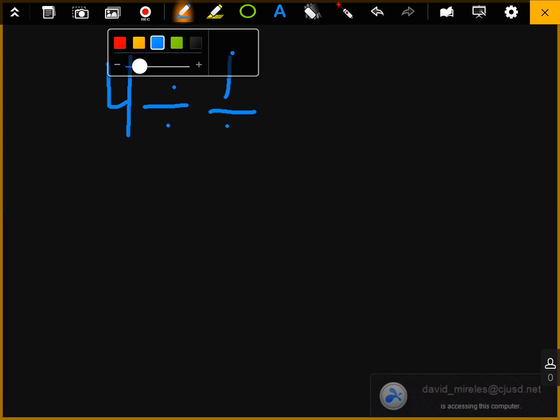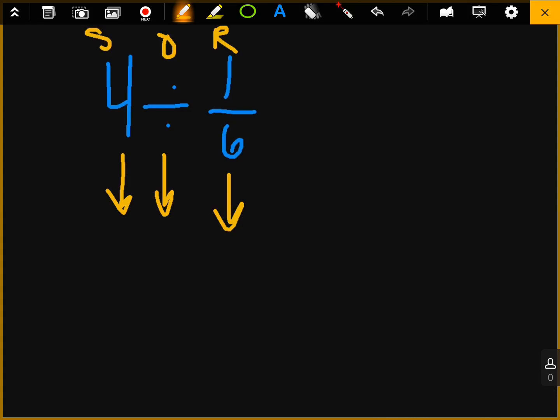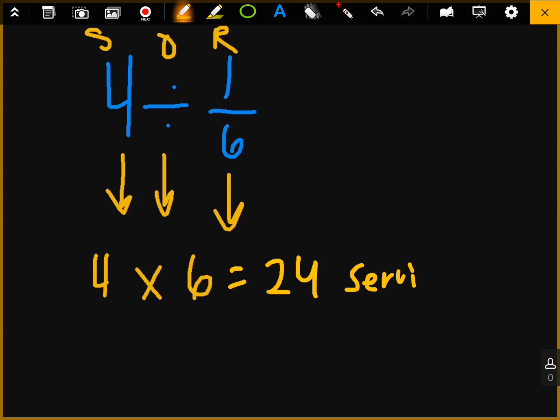Let's go ahead and go over the first question. It says Darwin has 4 gallons of lemonade, and he needs to divide the lemonade into servings that are 1/6 of a gallon each. So what's being divided? The 4 gallons of lemonade, and it's being divided into 1/6 servings. So what you have to do here is sort, because they're asking what's the number or amount of servings that they're going to be. Okay, same, opposite, reciprocal. 4 stays the same. Opposite of division is multiplication, and the reciprocal of 1/6 is 6. And then you just do 4 times 6, 24. There are going to be 24 servings. So 24 servings, or 24, is your answer.